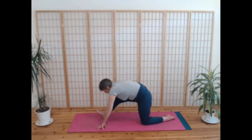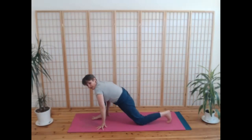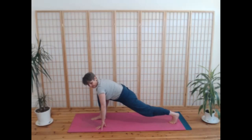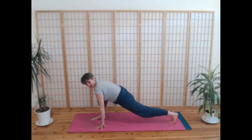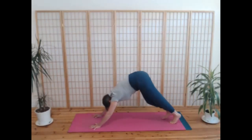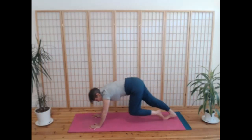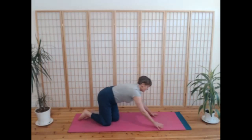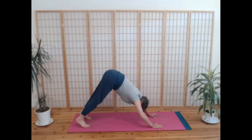And then we breathe in as we come forwards, and we breathe out, we come straight to our lunge, low lying lunge. Take a few breaths in here. You can rock a little bit, feeling into your hips, feeling into that back leg. Take a breath in. And as you breathe out, slide your way back into a downward dog. Taking 5 breaths in your downward dog, any way you want.